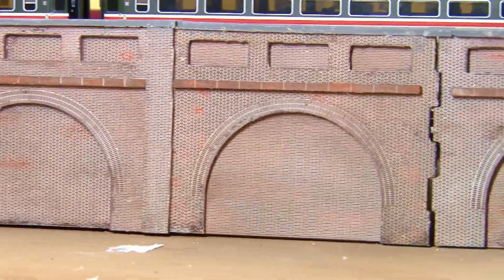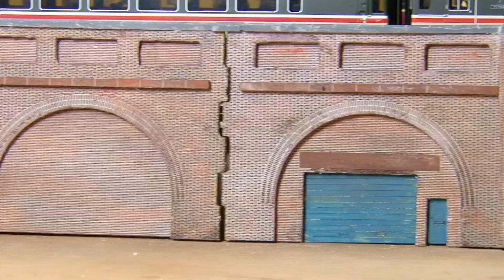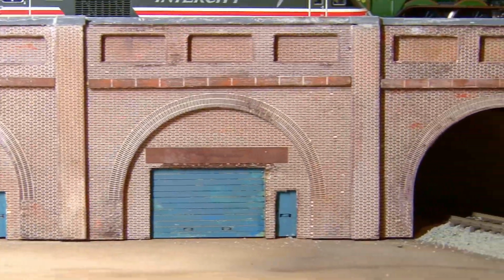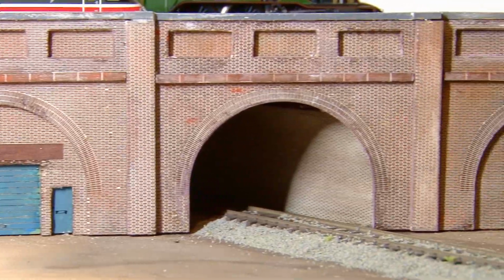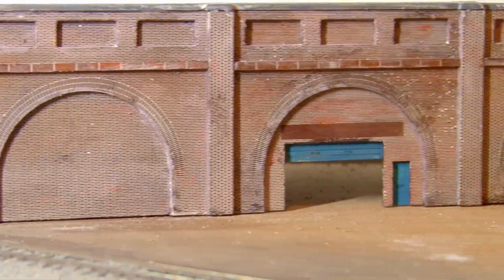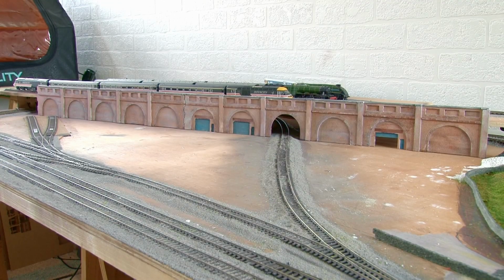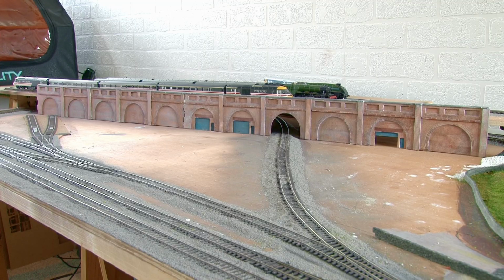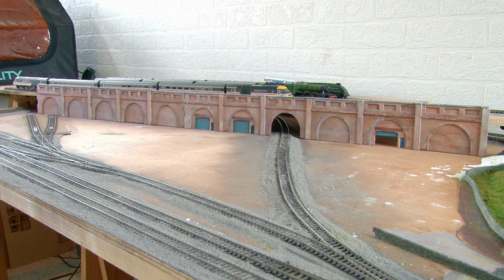I'm not actually going to fix these in place, as I'd still like to be able to get access to the wiring behind this in case of an emergency. And also, if anything derails in the tunnels too, it means I've got a way of getting inside to retrieve anything that gets stuck. But overall, I think these look fantastic, and it's great to see these arches stretching along this entire side of the layout.